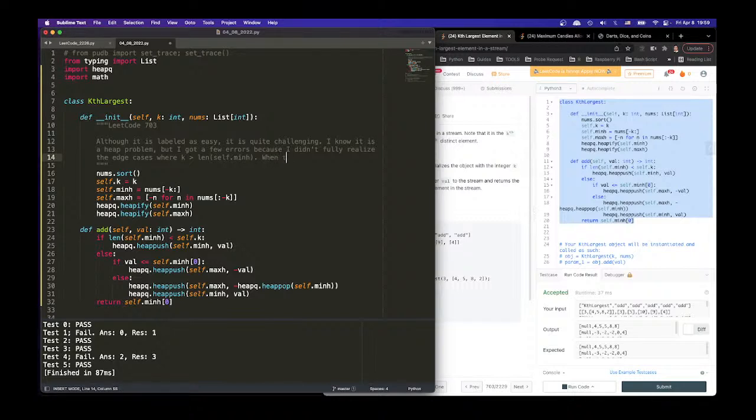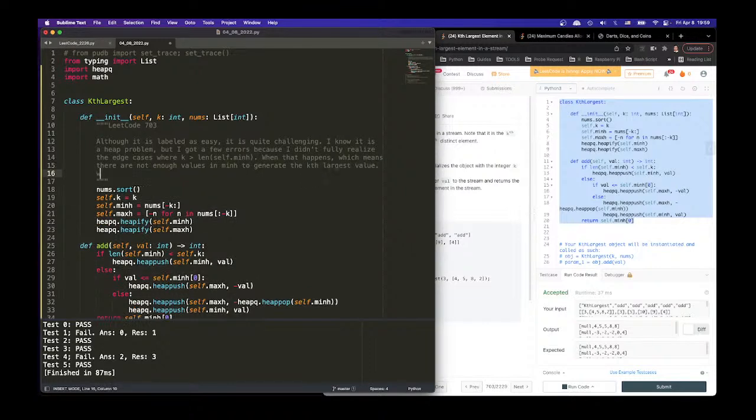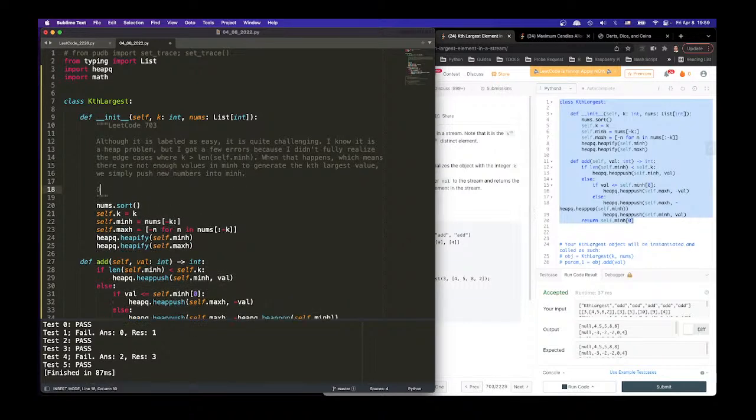So when that happens, which means there are not enough values in the min heap to generate the kth largest value, we simply push new numbers into the min heap. So O(log n) per operation.